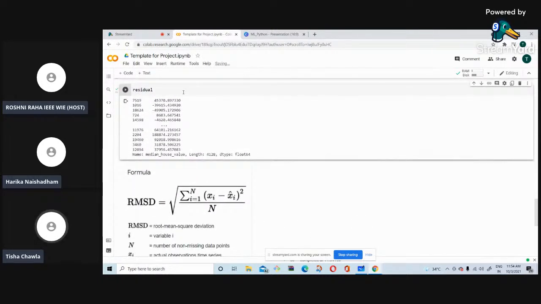One thing that we can analyze from this residual is that it isn't that good, but considering that the house prices are in lakhs and crores, we can go ahead with this because the difference is only in thousands.